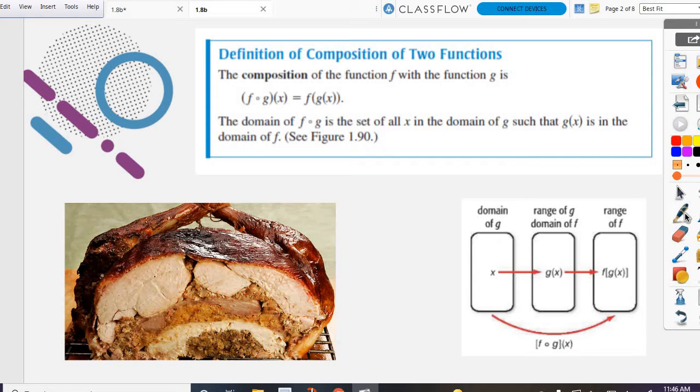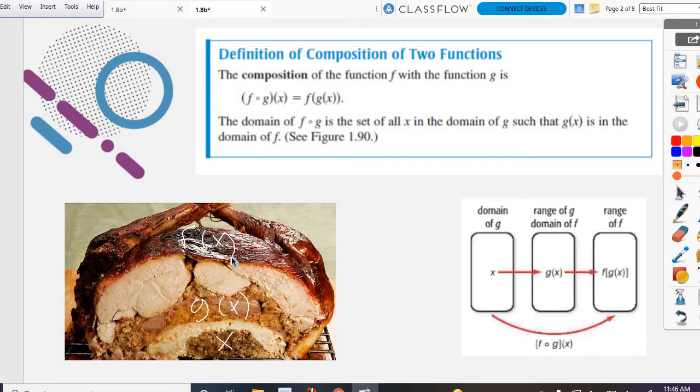But the reason I bring it up is that you can think about your innermost layer, which would be our duck, as acting like our x values. We're going to plug our x values, which is what this first little bubble on the right-hand side represents, into G, which for our reference is going to be our chicken. So we have G of x. You're putting your x's inside of your G. Then you're taking those values and putting them inside of F, which in our picture would be our big turkey.